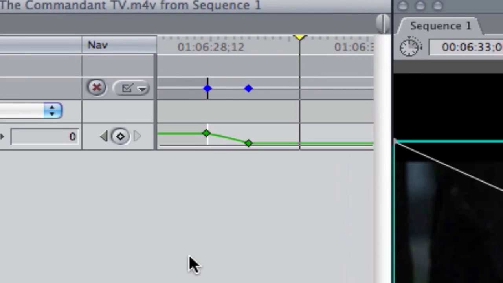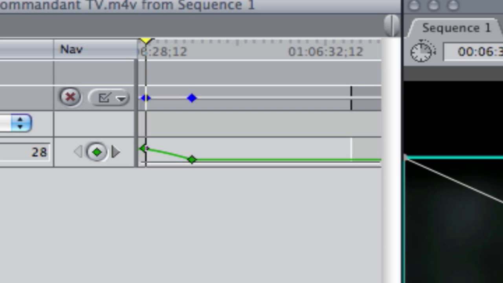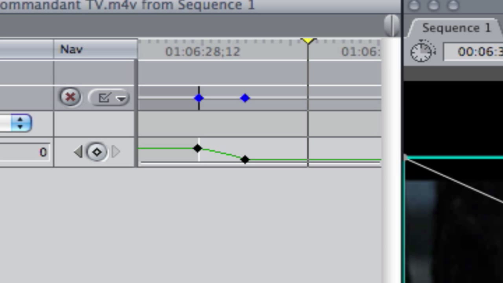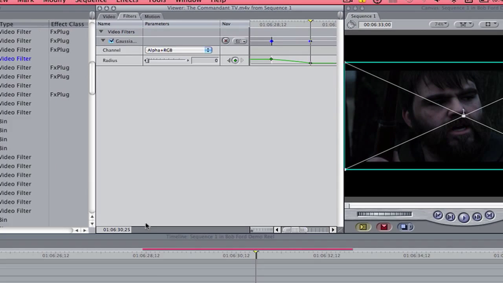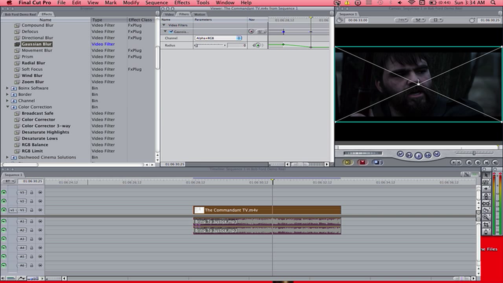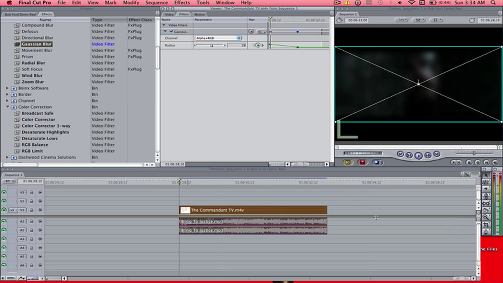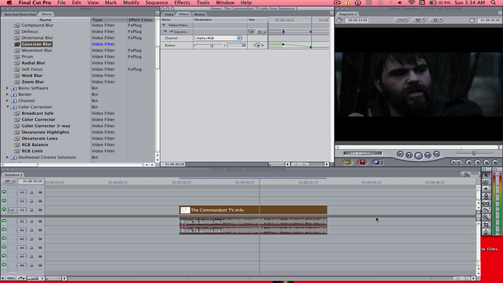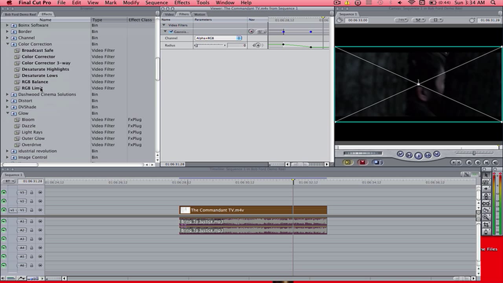Oh, here's another thing you can do. Let's say I watch this and I say, well, that zoom worked, but it went a little bit too quick for me. I want it to go a little bit longer. So you can just go up here, select this keyframe, and just click and drag it, okay? We've got to render it again. Okay, so now we can watch it. Oops. And it's much more gradual. So anyways, keyframes can be used with pretty much anything.